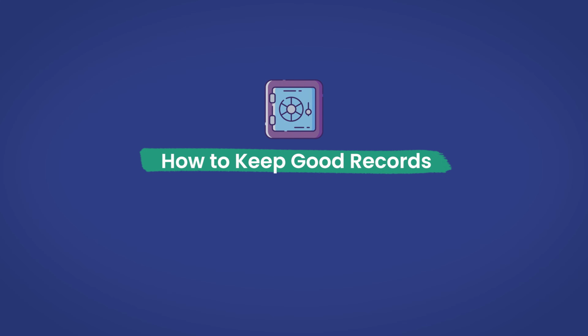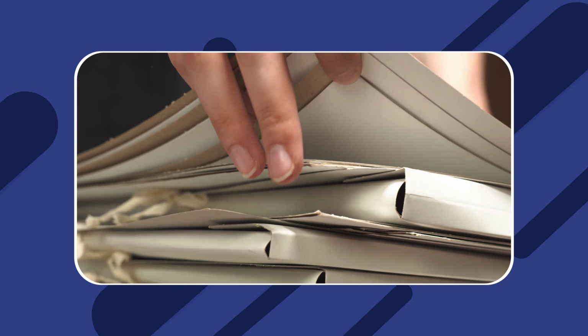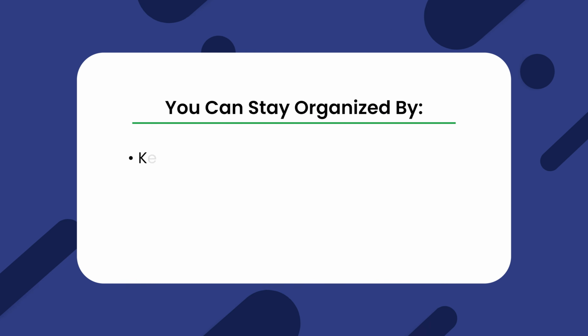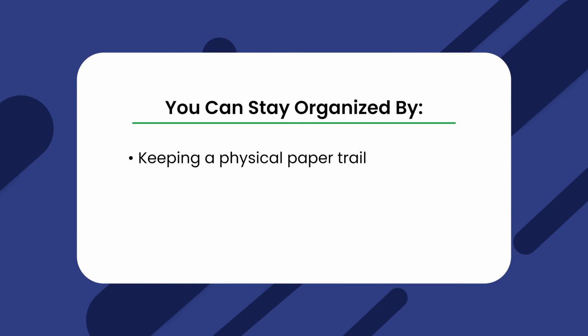Showing evidence. How to keep good records. If the tenant disagrees with the eviction request and they reply to the court, it's important that you keep extremely good records of everything so you can provide proof to the judge and win your case. This part of the eviction process can make or break your entire eviction request in the event of a dispute. You can stay organized by keeping a physical paper trail. This gets very hard to search through, can occupy a lot of storage space, and could get lost, damaged, stolen, or burnt in a fire.